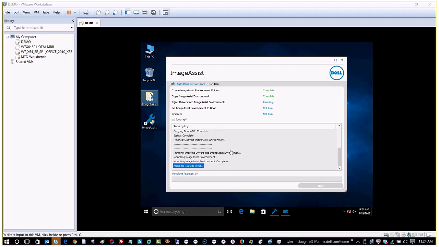So I'm going to go ahead and reboot. This portion here would probably take another 5 to 10 minutes for it to complete, but I already have a system snapshot where it's booted back up to the portion of the capturing. So I'm going to go ahead and boot to that.